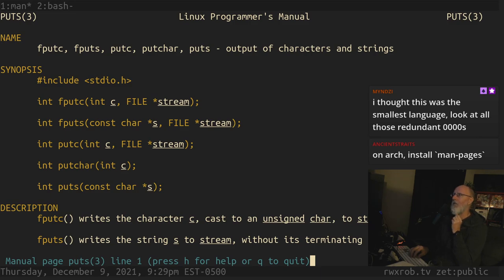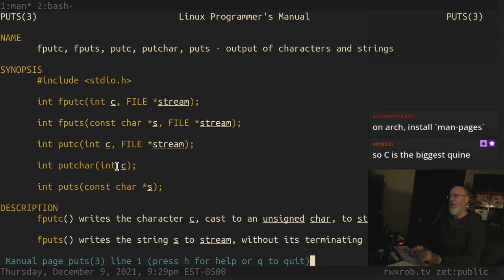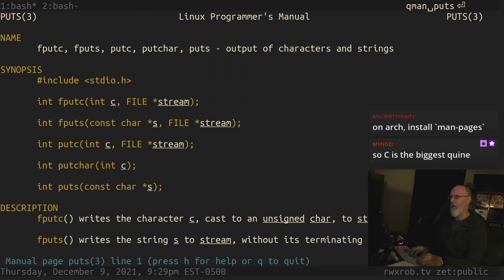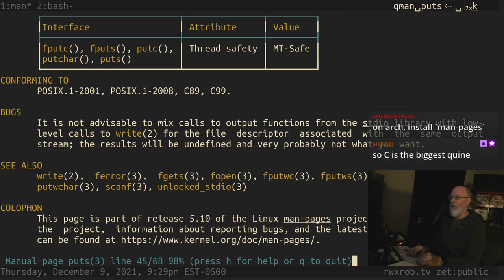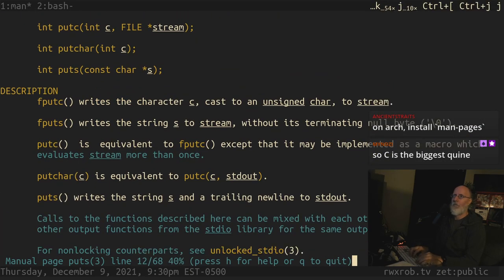Can't wait till we search. So this tells you how to use it. You're going to be doing this. Man pages are much faster than going out to the internet. You can go out to the internet if you want, but I don't remember what puts does. Oh, here we go. It's actually a man page on that, right? And the man pages on the C stuff are pretty damn exhaustive. They give you a lot of code, a lot of information.